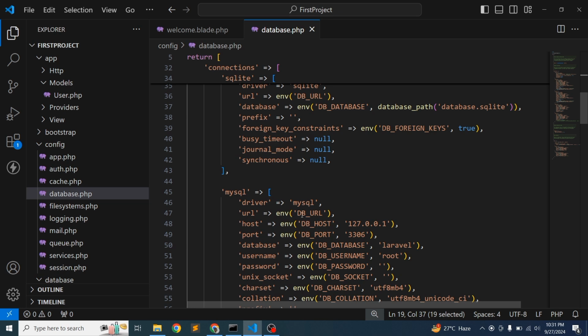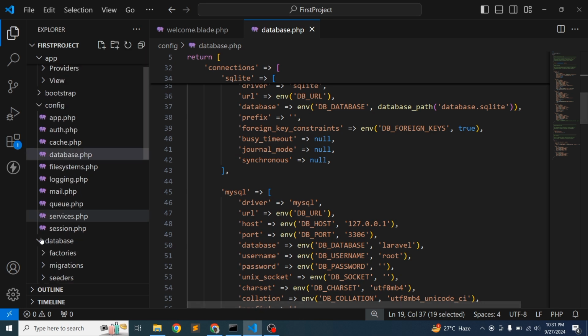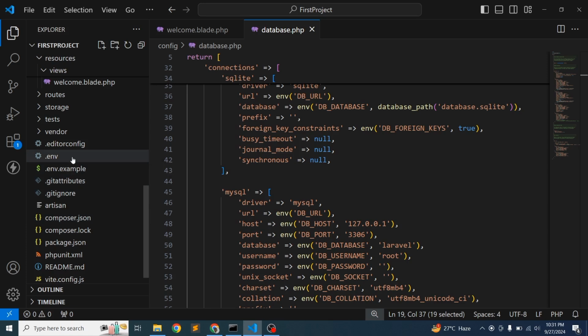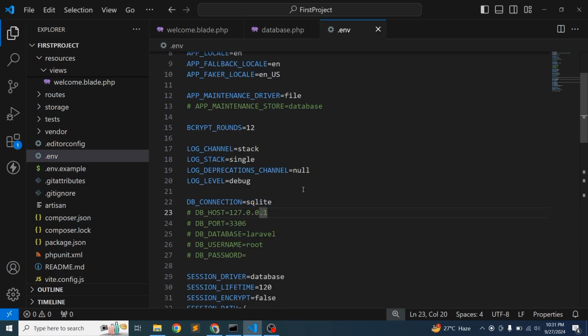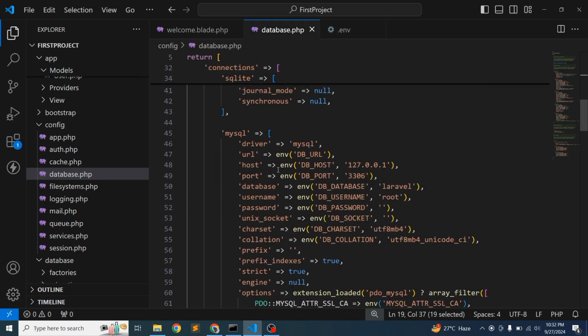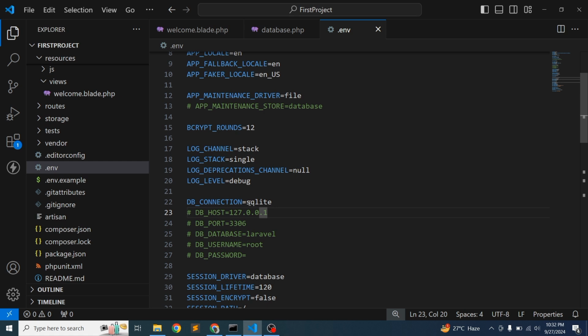Actually, this data is coming from the environment file. If you check, we have a .env file. This is our environment. We will set data here, and based on that we get the response. We'll accept this data, and based on this we'll connect with the database. We will not change anything in database.php until we need to. To connect with the database we don't need to change anything there. We can simply connect the database by passing the database connection as MySQL.